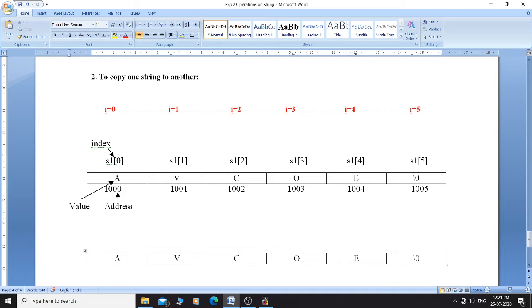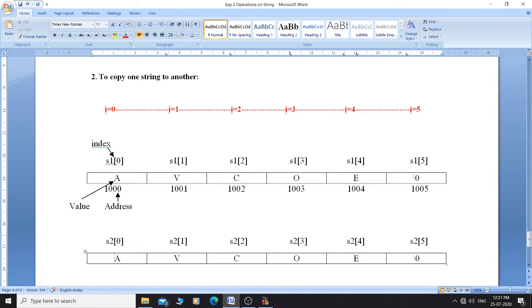So these are the indices of the second string, that is s2 of 0, then s2 of 1, s2 of 2, s2 of 3, s2 of 4 and s2 of 5. These are the corresponding elements in the second string.